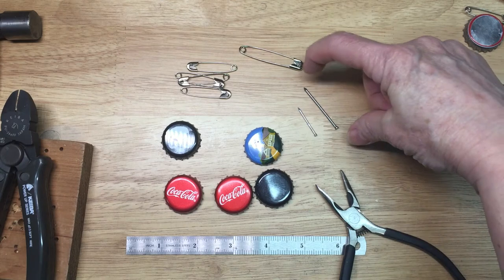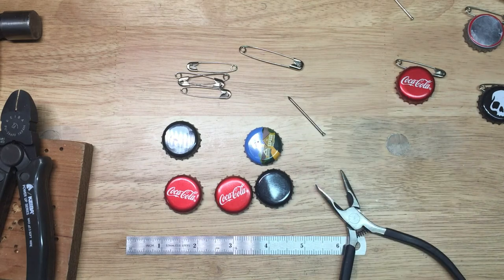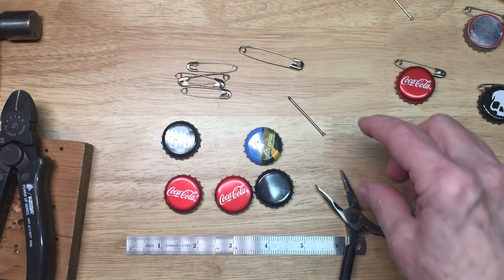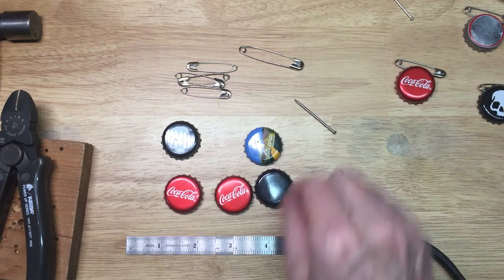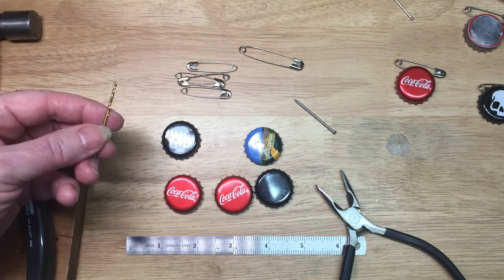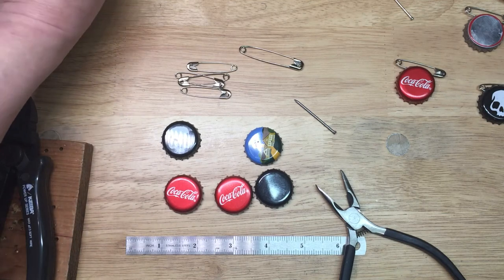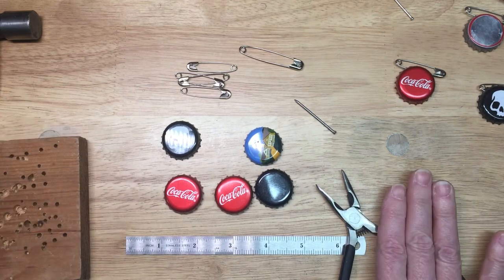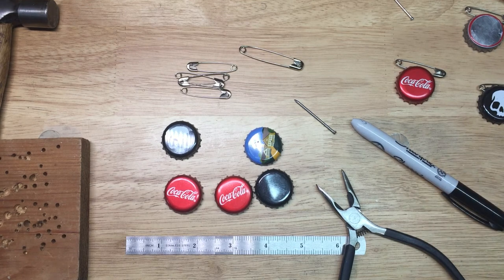I decided to jump up a size because it's a little longer. You probably don't want to go much thicker than that — it's called a 15 gauge, which means that's the thickness of it. It's about an inch and a half long. If someone in your home happens to have a drill, you could use a 1/16th inch drill bit, but you definitely want to ask an adult to help you with that. You'll also need a pair of cutters, a hammer, and a Sharpie. And you'll need a block of wood.